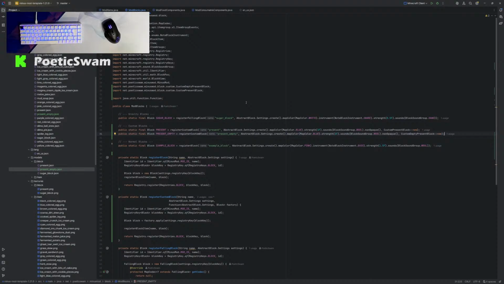when you place the present upon crafting the present, which you will craft by using most likely paper and the two dyes that are used for making a present.